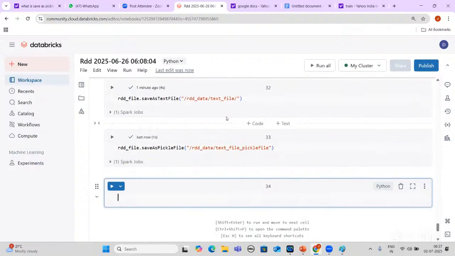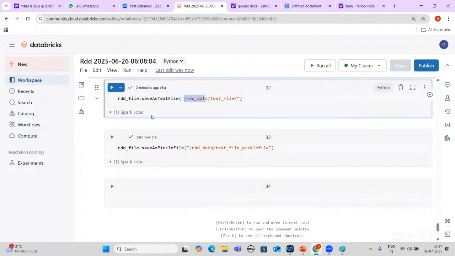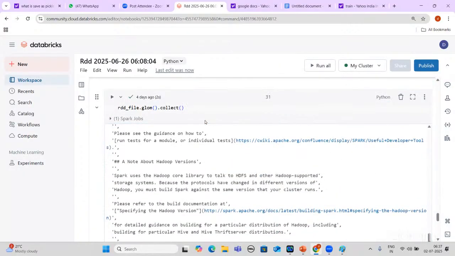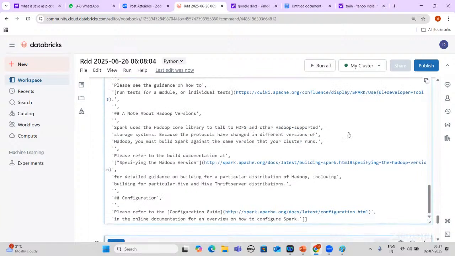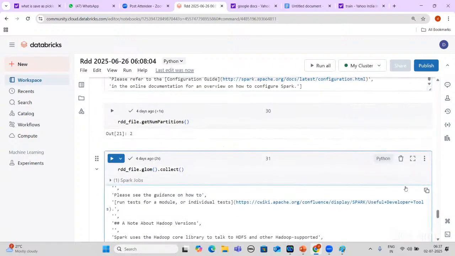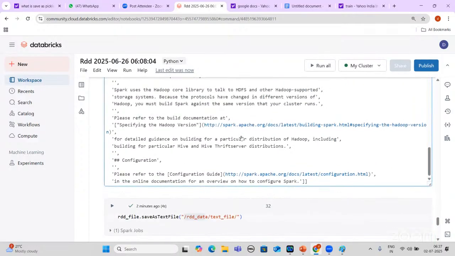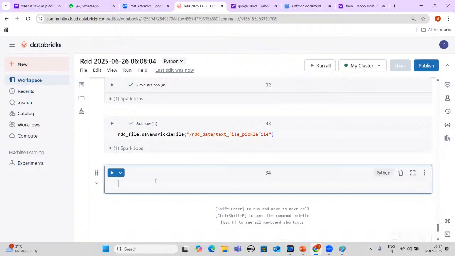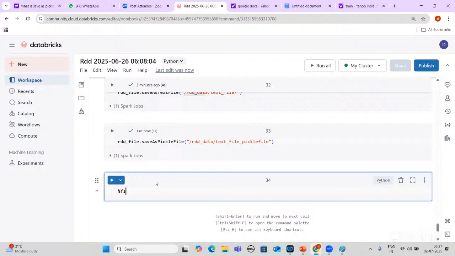So how can we see whether this is created? What we are doing is saving the RDD. What is an RDD? The RDD has this data inside. We need to check whether this data is saved as a file or not. How will we check? We can check like this: percentage fs head, and I need to give the path.